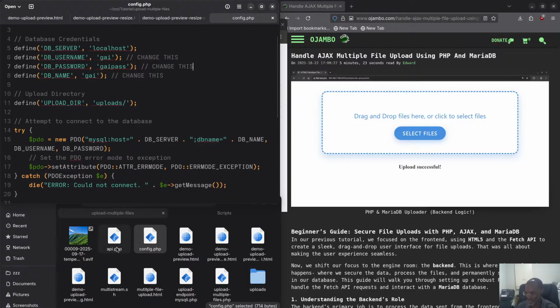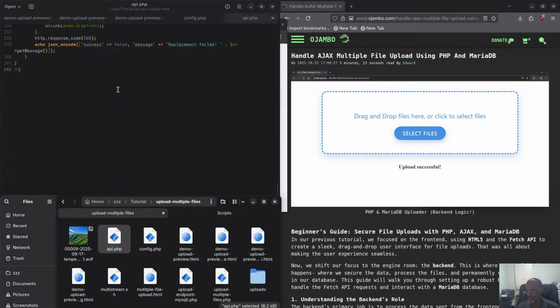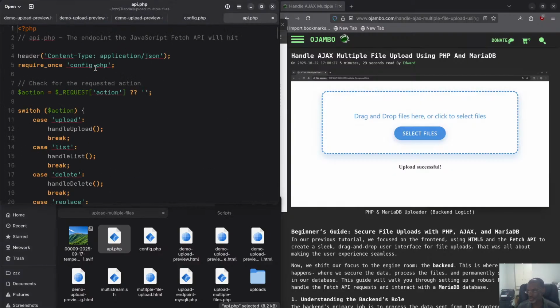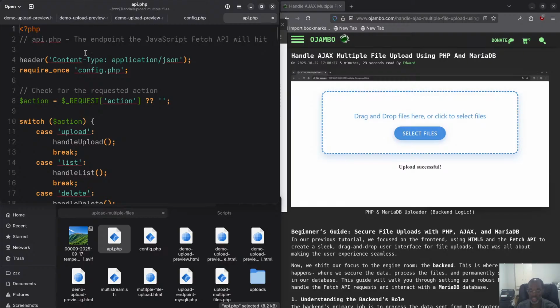But the next one is the API PHP file. You see this one has 242 lines. So I'm going to go to the top here. I'll zoom in a little bit so you can see. This is our API endpoint. And as I was saying, API stands for Application Programming Interface. Basically you create APIs every single day with your program. You might not even know it. For example, anything like grabbing something from the database, that's an API. Okay, so here we go. We set the content type to application/json because we know that all our requests are JSON.